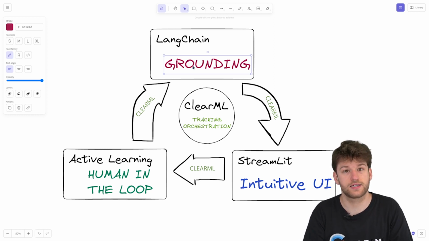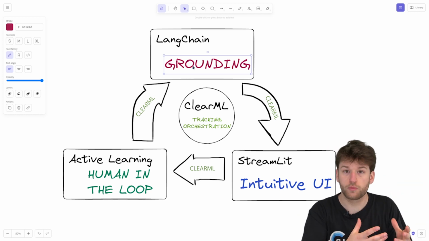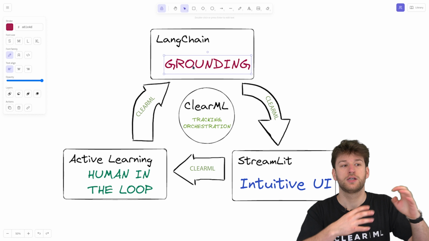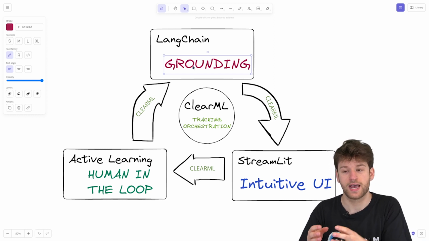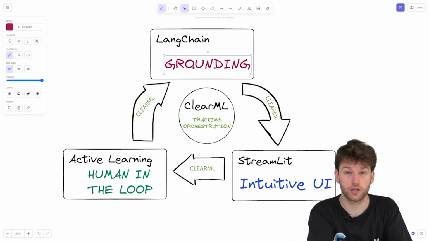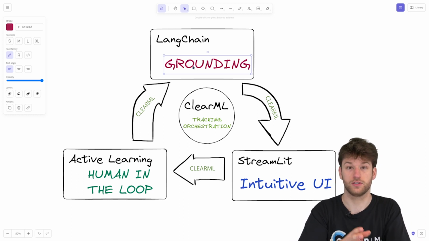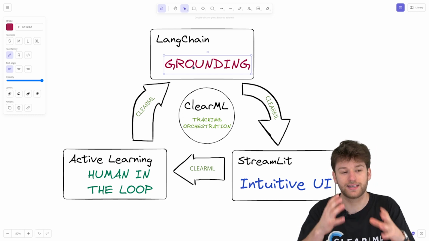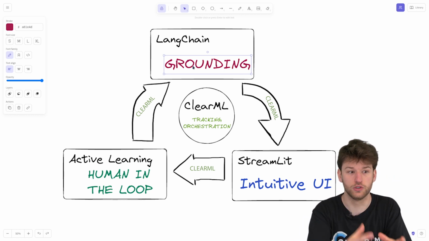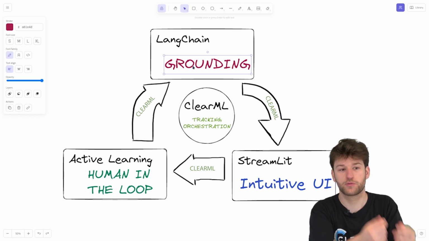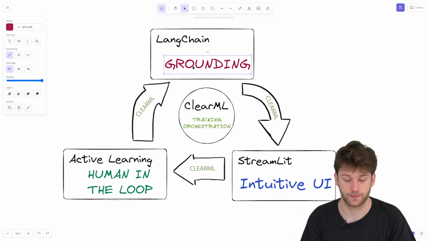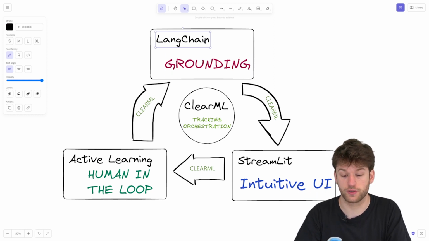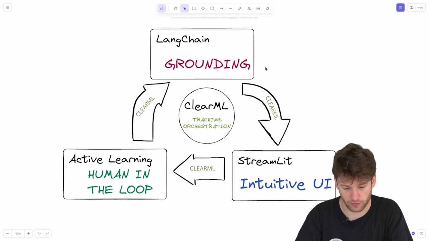What you can do against it is called grounding. Essentially, you're using normal tools like a database, for example, to capture the data that might be most relevant for the user's question, and then give that data to the large language model for it to decide if it wants to use that in its answer or not. By giving these facts, these actually useful documentation pieces, to the AI, it's much more likely to produce a useful answer. So this is called grounding, and this is what we're going to do with LangChain in the first part of this video.